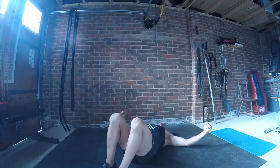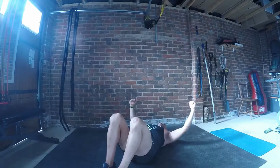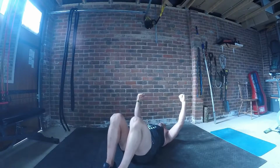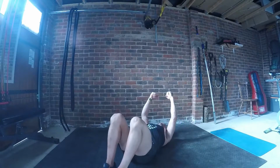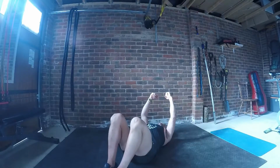So we're just gonna open up first, just get the movement going. Draw the shoulder blades back, stretch through the armpit. Obviously, range is going to be limited because we're lying on the floor. So we need to make sure we're getting right into that pec minor. So the muscle that leads into the armpit.